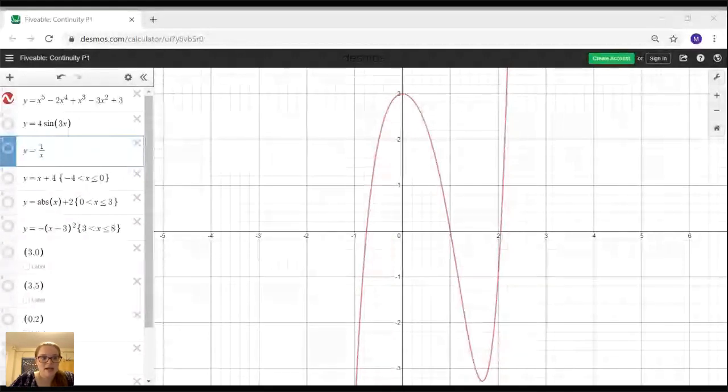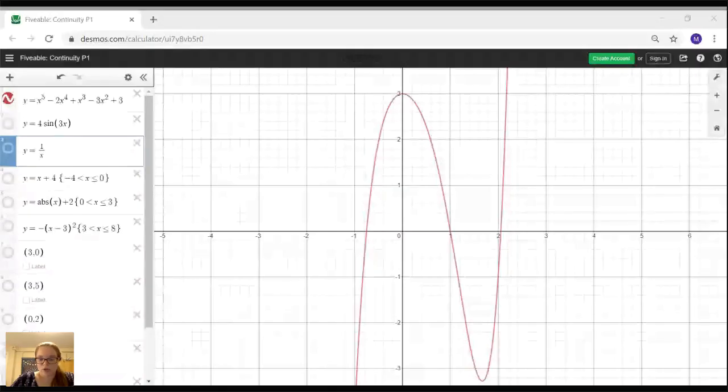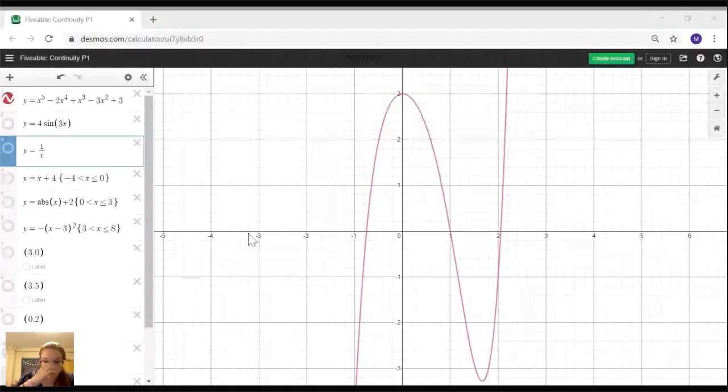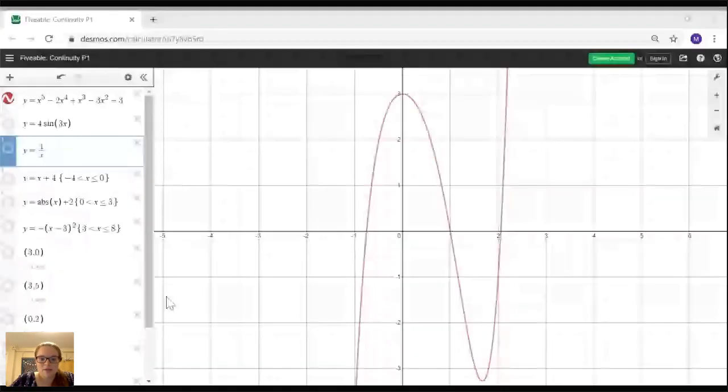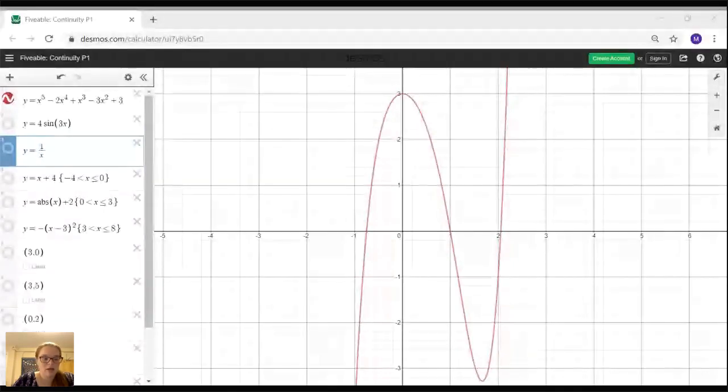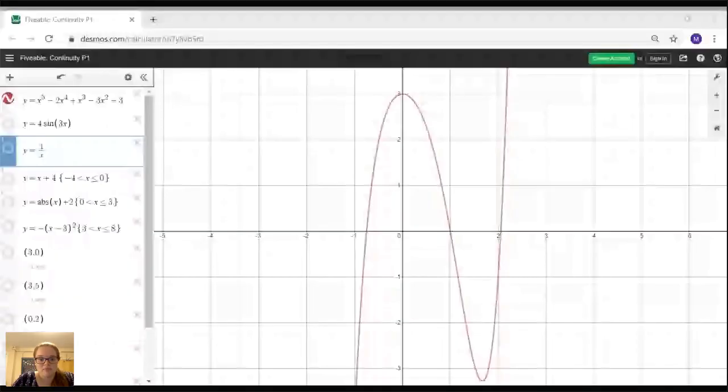What that means is it's just made up of a bunch of terms of different powers of our variable. It has no fractions. It has no radicals. It's just terms of different powers. Okay, and this kind of looks like our first function that we looked at. Does this seem to have any discontinuities anywhere? Or does this seem to be not continuous anywhere? No, okay. Can you guys think of polynomials that you know of to any power that might show discontinuity?